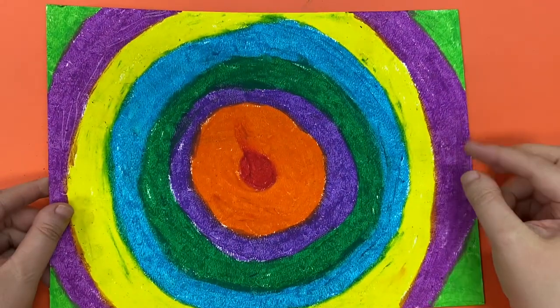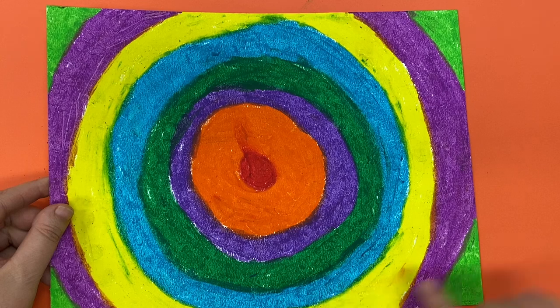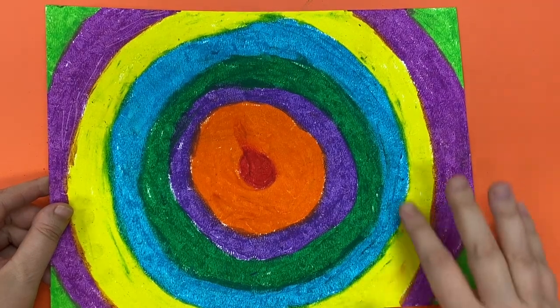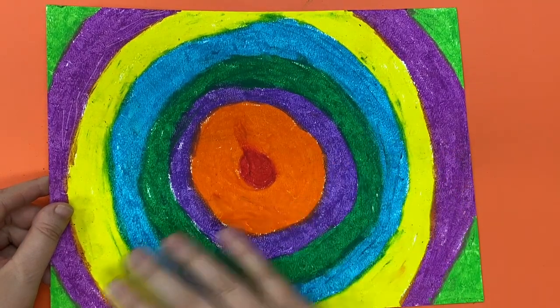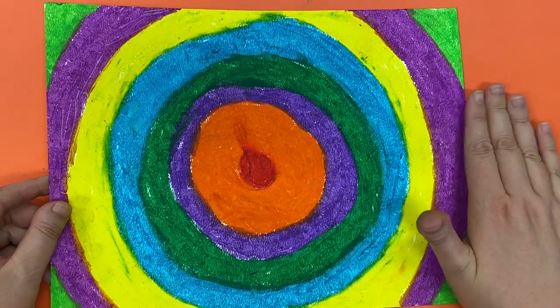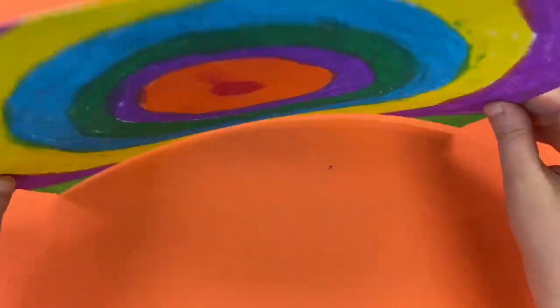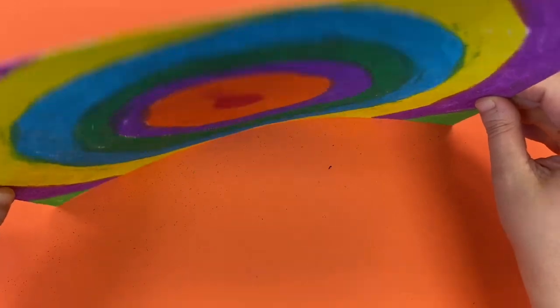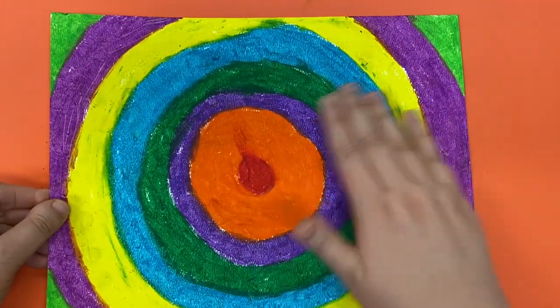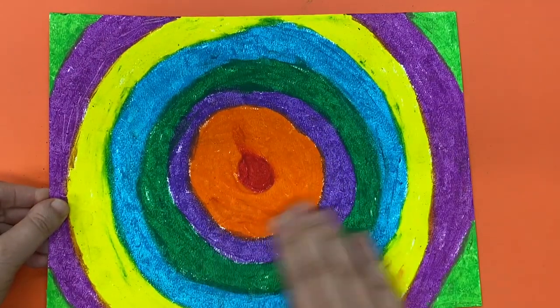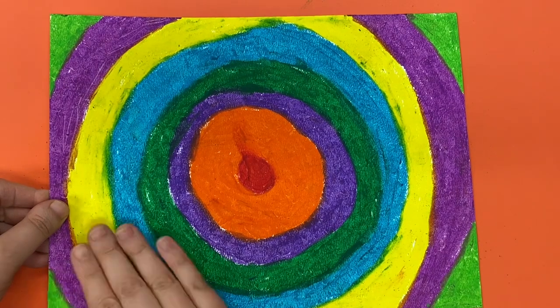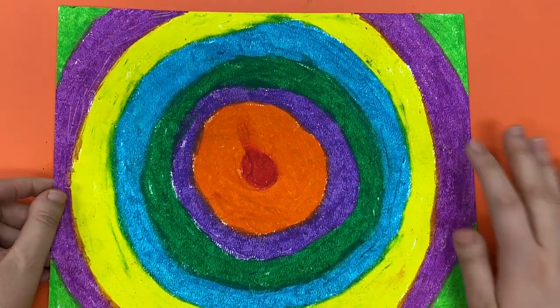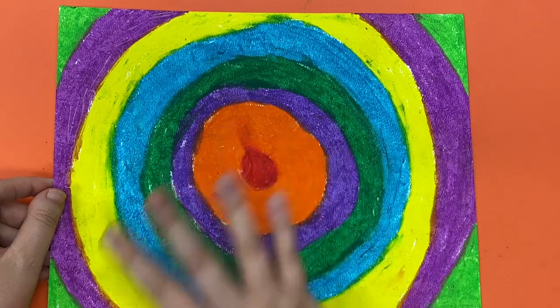Now that I'm finished coloring all of my circles and I've pressed down really hard, I've got a really solid bright color over all of my paper. I'm ready to just check, make sure that I don't have any more crumbs. I can do a little dust with my hands, get any loose pieces off, and then I will be ready to paint a black layer on top of all of my colors.